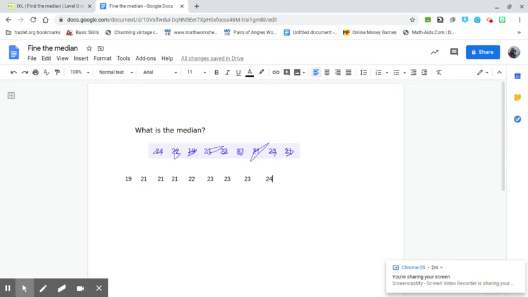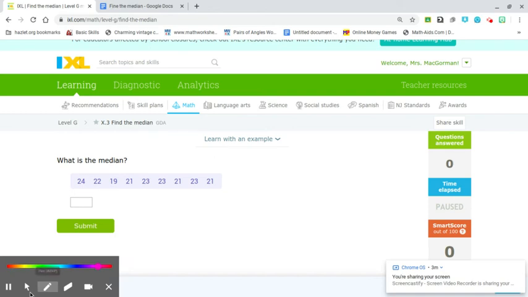So now you have to find the number in the middle. The way I like to do it, just to make it easier, I like to cross out again. I work like, okay, the first one, the last one, then the next one, and then the next last one. I just keep crossing them out evenly. You see there's 3 crossed out, 3 crossed out, and then I cross this out, and then I cross this. And then I like to circle the number in the middle. So the median, the number in the middle, would be 22. Now I'm going to go back over to my Excel, and I'm going to type in 22.